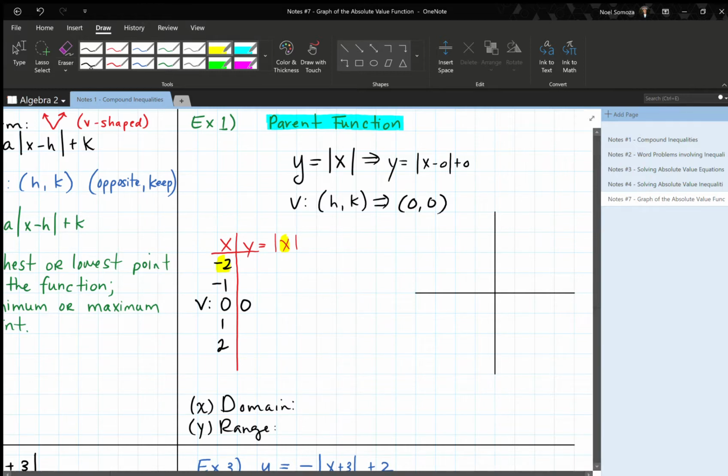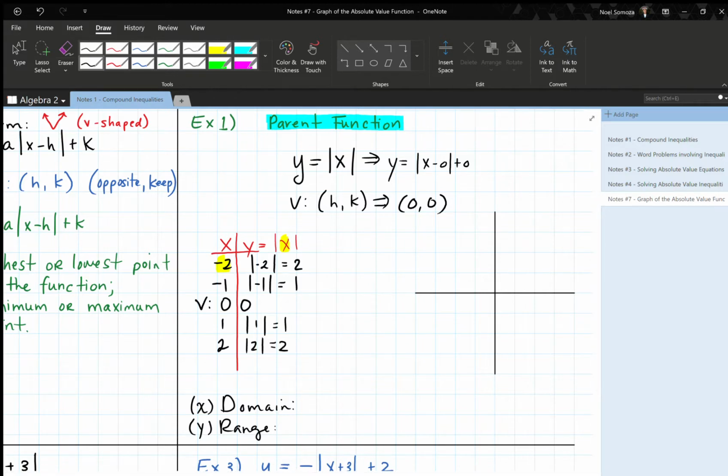So now, real simple, all I'm looking for is take the absolute value of -2, and what do we get? 2. Okay, same thing with -1, absolute value of that, 1. I don't need to do this one, it's already done, that's my vertex, keep moving. Okay, so absolute value of 1, that's 1, and absolute value of 2, that's 2. Okay, so it's pretty simple, especially with this one, because there's no other work to be done besides just turning from the input into the positive output.